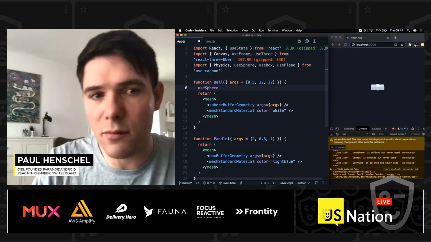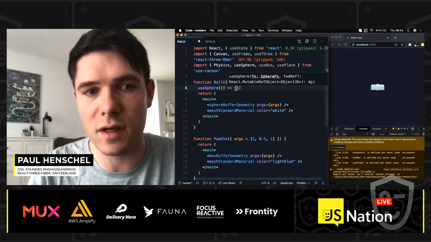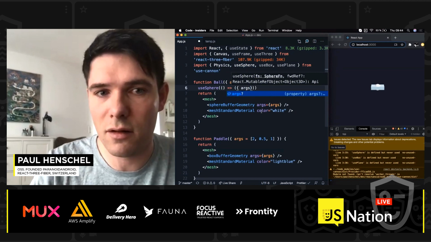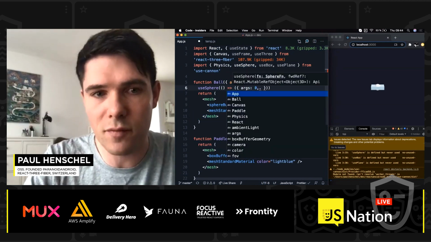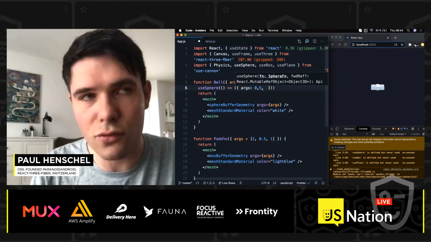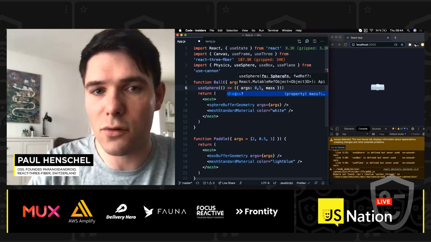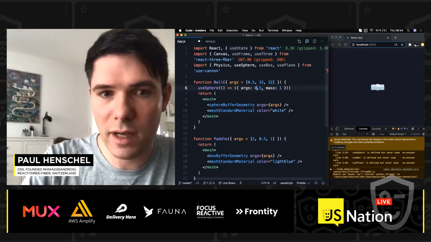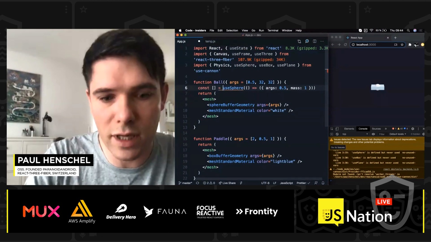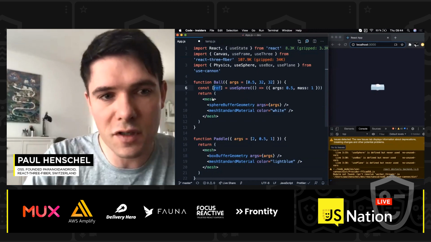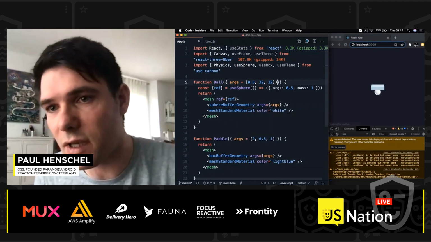And they work in the same way. We have the hook here. The hook wants to have args, the same ones. So in this case, it wants to know the radius. And to behave in a physical way, an object needs to have mass. So we say mass 1. And all that we need to do is tie it to our object. We get a reference. We put this to the mesh, ref. I can save it. And as you can see, it's dropping down.